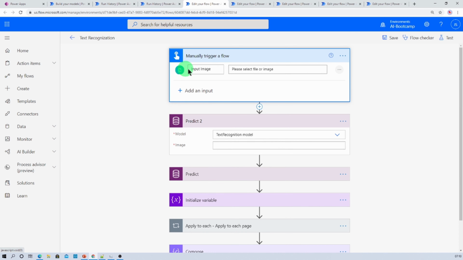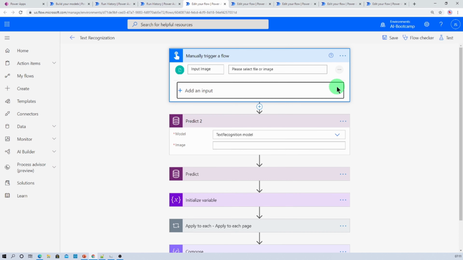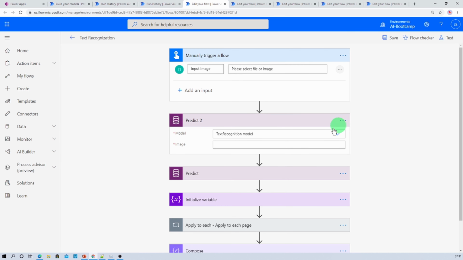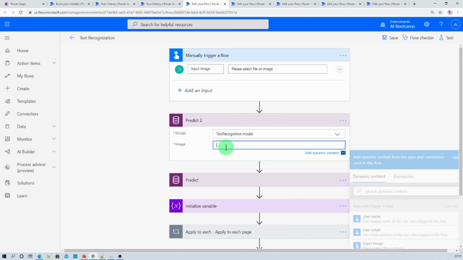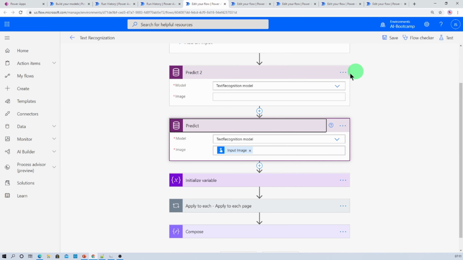That's all, and we just need to provide the image over here. In the manual trigger we took input as a file, so we just need to upload our image there, right? We just need to pass that input image variable over here like this, right?